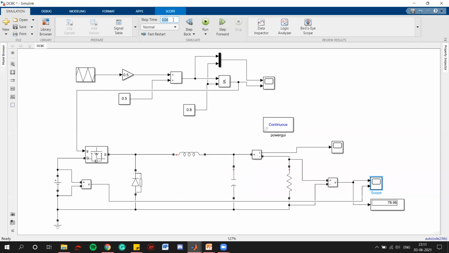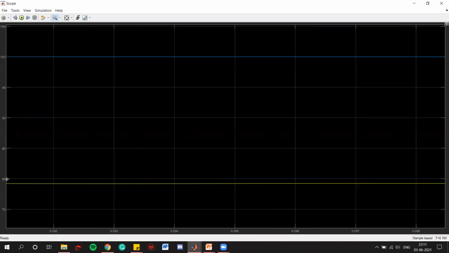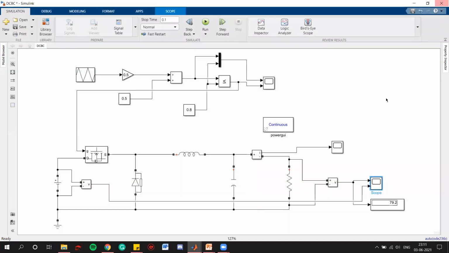Let's run this for a longer period of time so we can get a clear view on this. So now we can see that after stabilizing, we are getting both constant, right? Near to 80 volts. This is at 100.